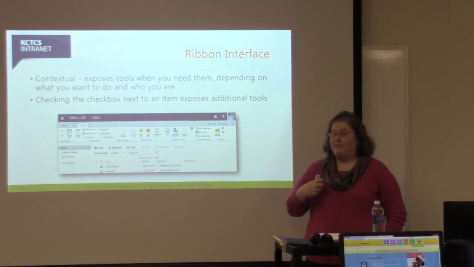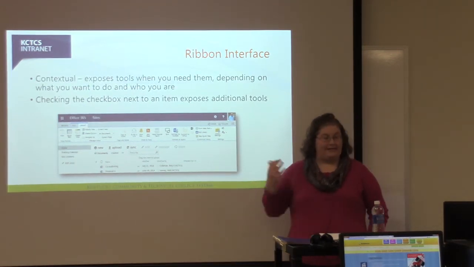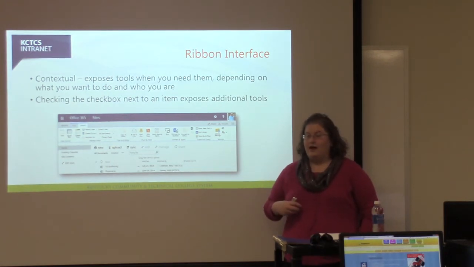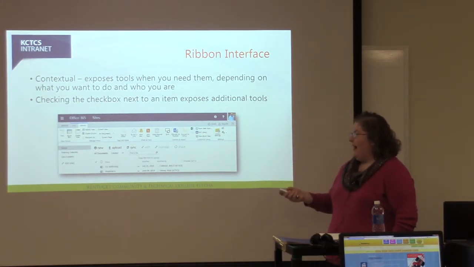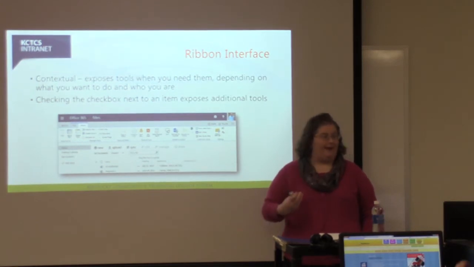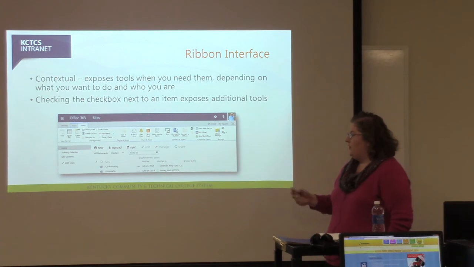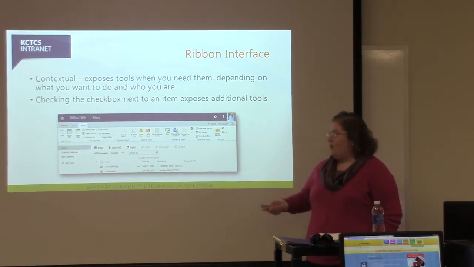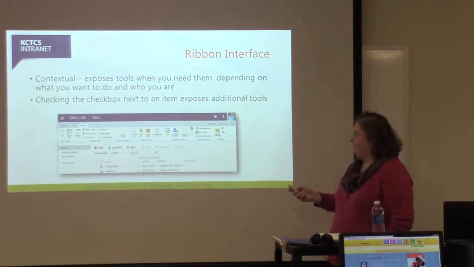If I'm a team member, I may not see every icon light up when I'm inside of my document library. As a site owner, you have full control of the site, so you'll see many more icons and functionality available. We'll work a lot with the ribbon in today's session, so you can feel comfortable working within that type of interface.